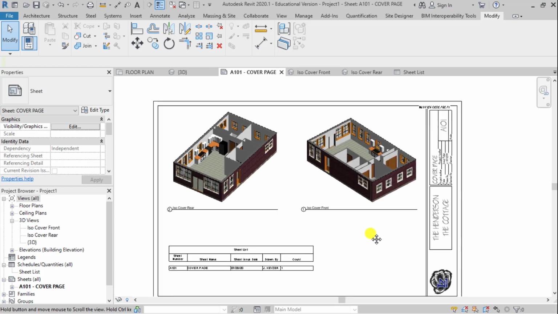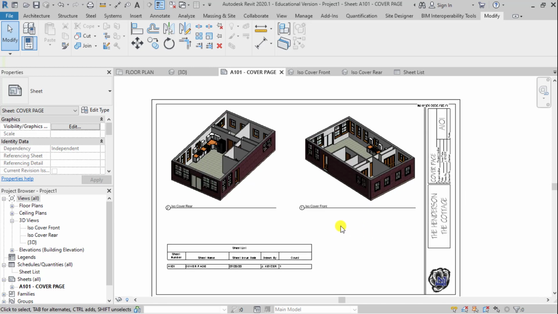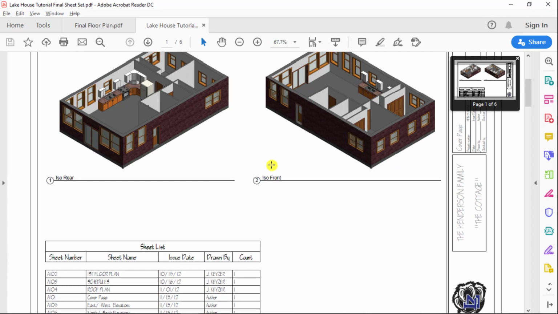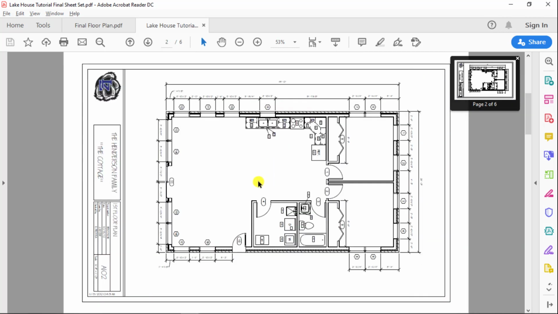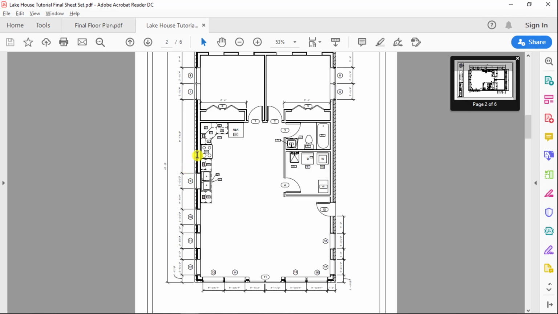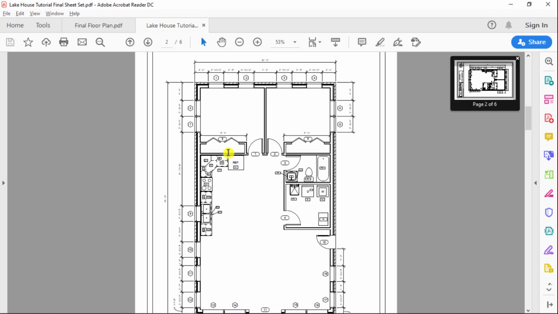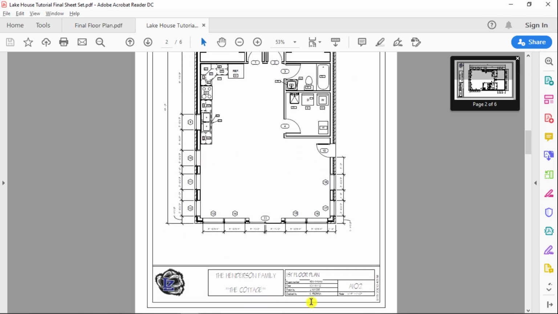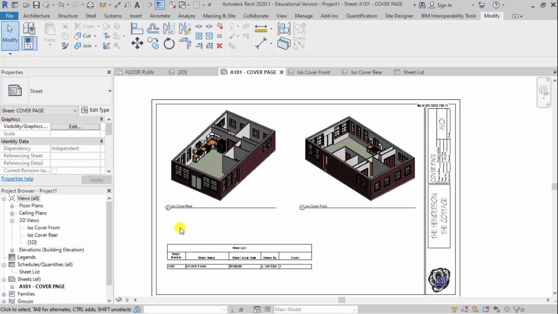So then to add a new sheet, which we know that our floor plan is going to be our next sheet, when we come back and look at our sheet set, we see that the floor plan is next, and that this is actually a vertical orientation. Now it's horizontal because of the PDF, so if we rotate it in Acrobat, we see that we are a vertical orientation for this sheet, A102 first floor plan. So we're going to go ahead back in Revit.